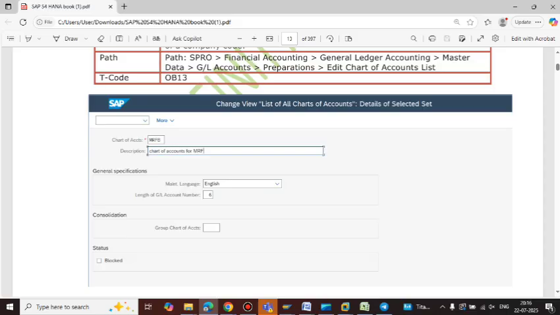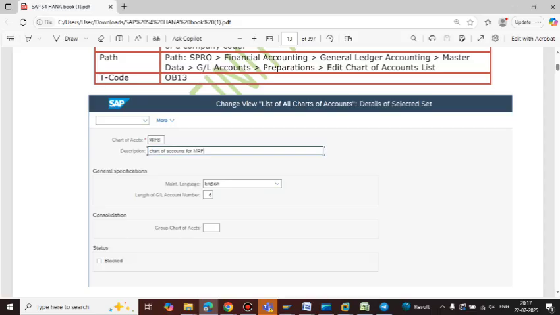Okay. And then we have finally group chart of accounts. Group chart of accounts is only used for reporting purpose, and we don't have any financial transaction that is going to directly post to group chart of accounts. Financial transaction should either post in operational chart of accounts, or it has to post in your country specific chart of accounts. So it has to be either of it. But in case of group chart of accounts, we are not going to directly post the transaction into it.